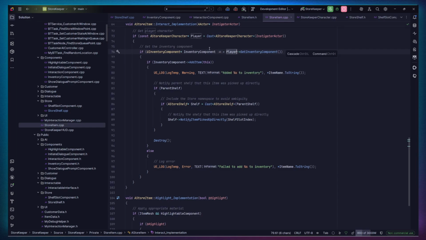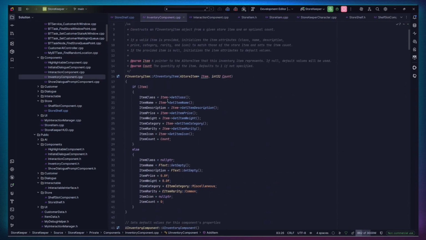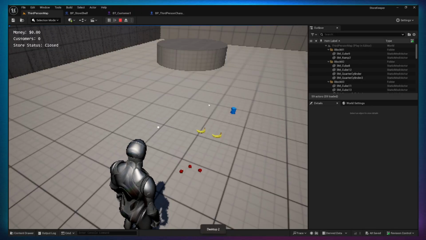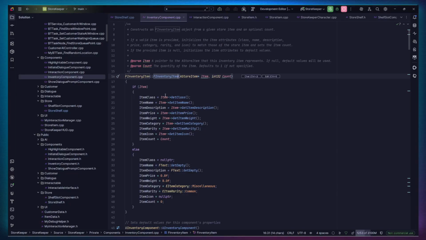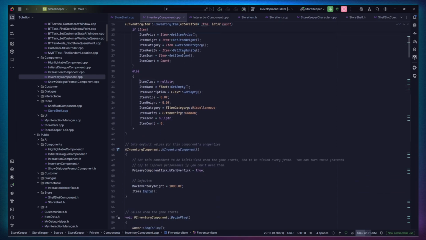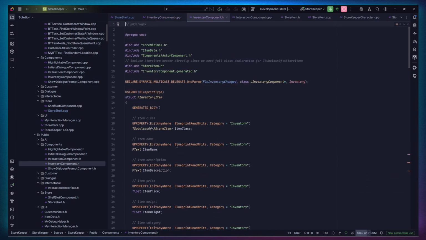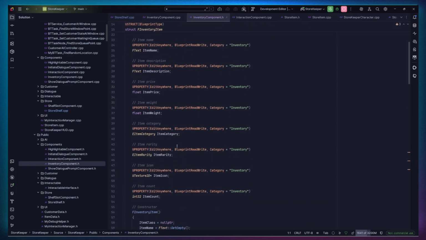Okay. And within the inventory component, I have an interesting thing at the top. This is my F inventory item. Whenever I pick that blueprint, for example this apple, I'm getting things from that apple and storing them. The inventory component has an array which keeps things intact.